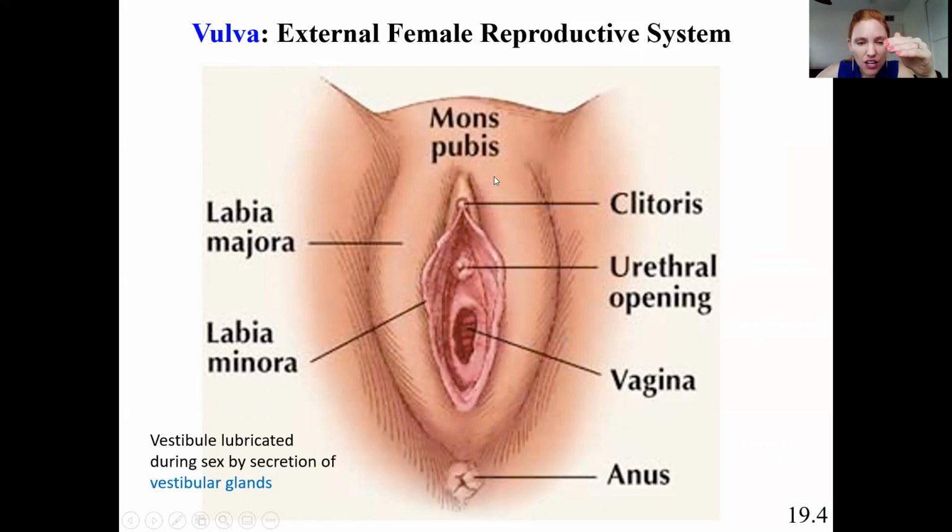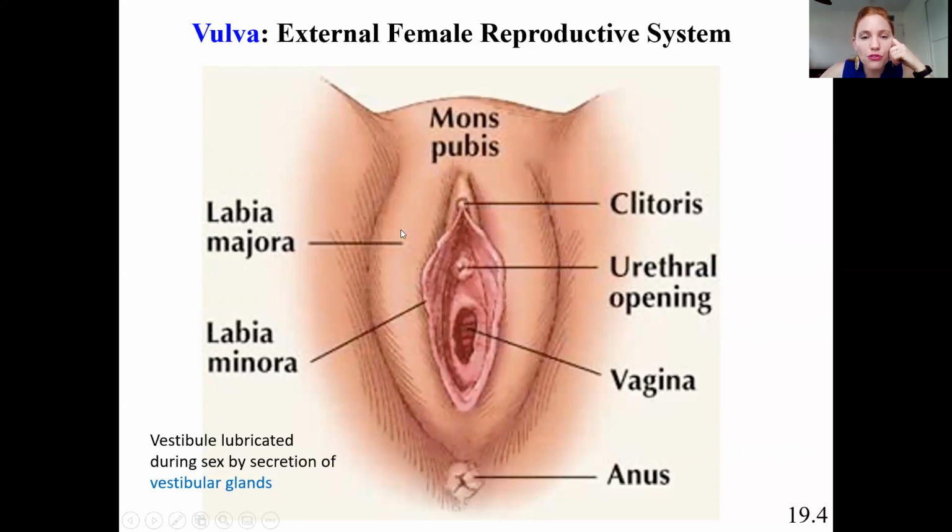This is the part that usually grows pubic hair, unless you shave it off, of course. Then coming down towards the posterior, we have the clitoris. The clitoris is the homologous structure to the penis. For females, that's going to have the, what's the word? It's got caverns that fill with blood. Erectile tissue. Sorry. So the clitoris has those erectile tissues in it, and those erectile tissues are what's going to cause it to grow and swell, and it's got a lot of nerve endings in there. So that's the clitoris there.